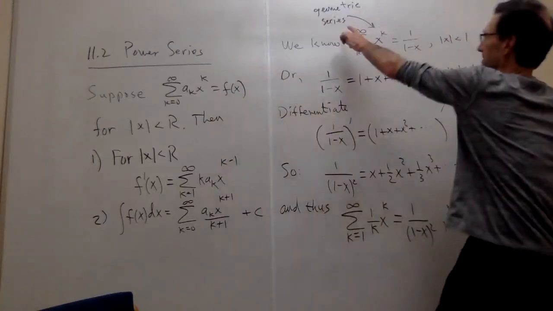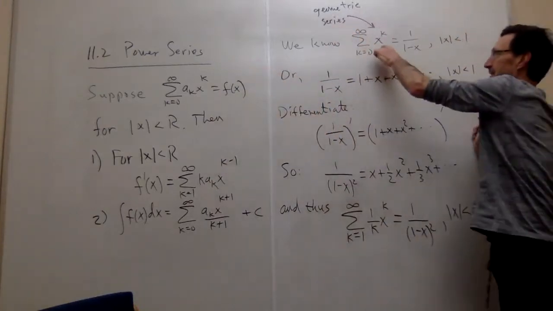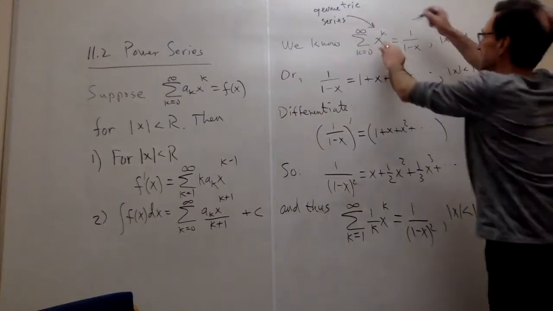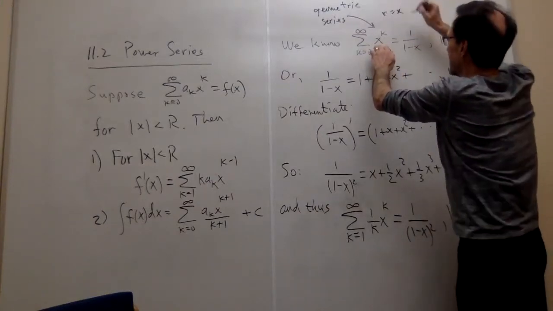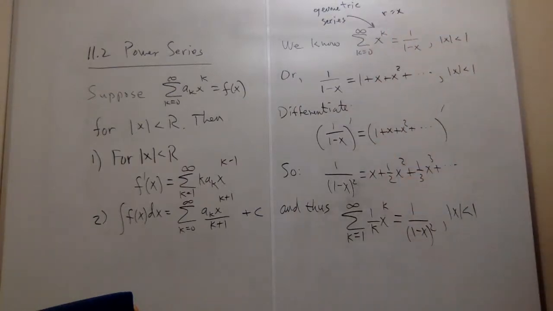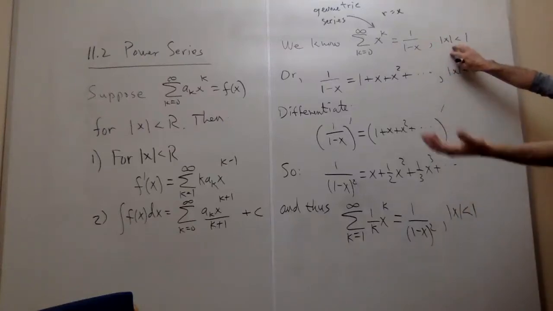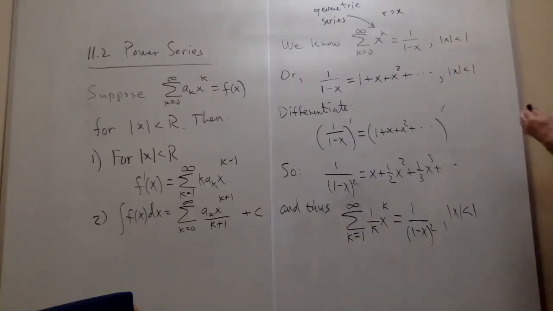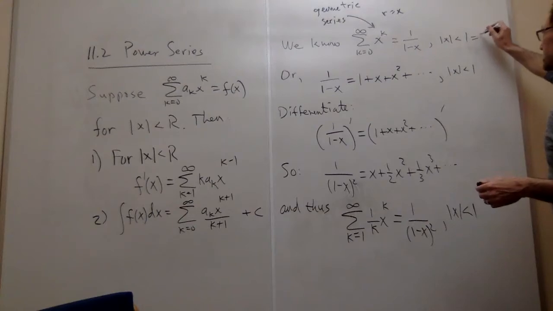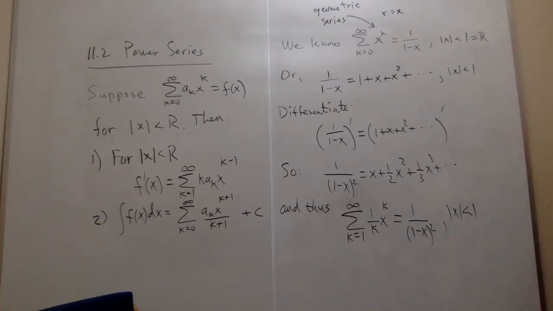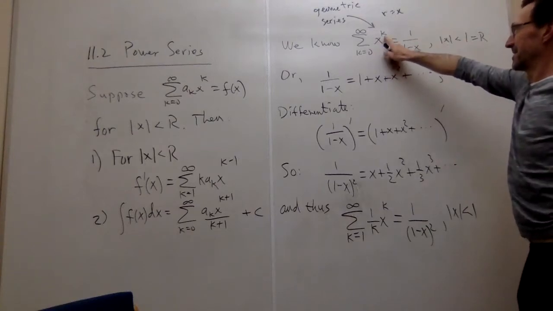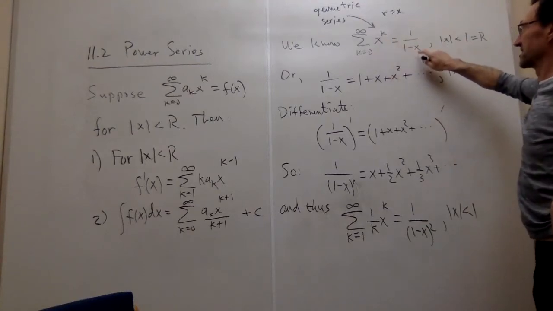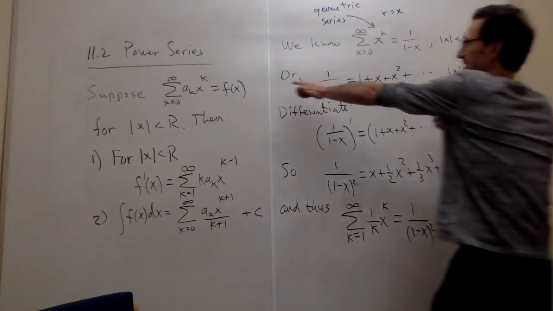And well, we have a super good starting point, a geometric series. I can think of a geometric series as a power series, where r gets raised to the power k, and so if I look at that as a geometric series, my r value, the ratio we call it, is just the x value. And we know it converges because we can see the geometric form. If x is between -1 and 1, therefore the radius of convergence is 1. And we know what it converges to. The first term, when k equals 0, you plug it in, you get 1 over 1 minus r. So this is the function f that we're going to start with.